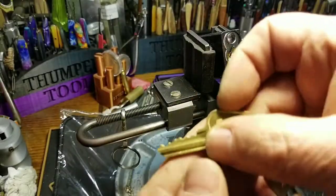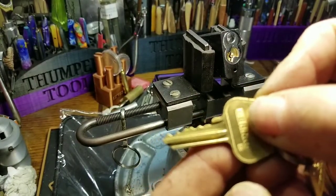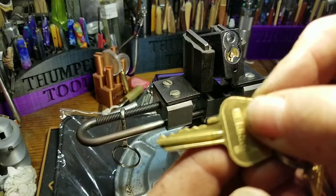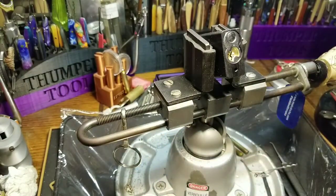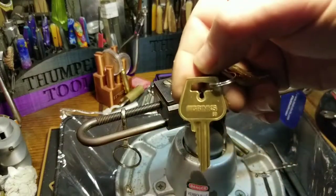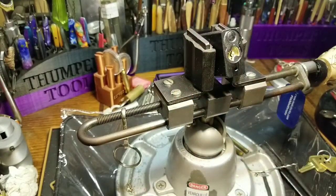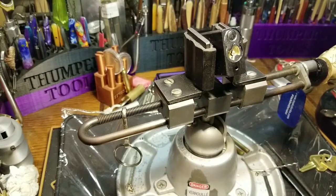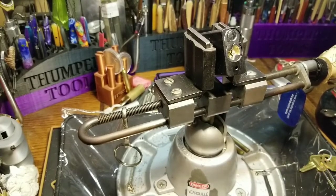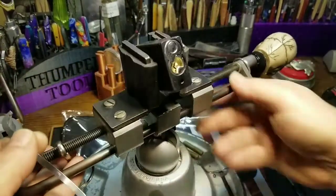This is the bitting on the key, and it looks like we have 1, 2, 3, 4, 5 hard pins, Brinks. Okay. Let's see what we can do about this. I'm going to be using the 1.2 Mad Bob's tension wrench and a couple of picks out of my Sparrow set. And let us pick away.